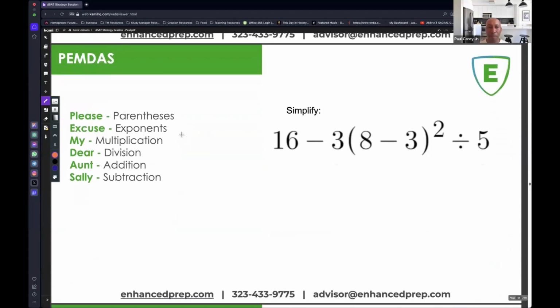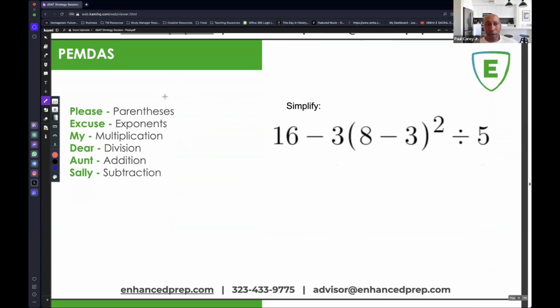So one thing to keep in mind is that we want to make sure that you're comfortable with PEMDAS. So even though you may have not used this recently, that's just one of those things to make sure you're still comfortable with. PEMDAS is going to be, please excuse my dear Aunt Sally, right? This is that acronym to remember it. And then that means that we want to do our parentheses first. So whatever's in our parentheses. So in this case, we do 5. Then we do our exponent. So 5 squared, which is going to be 25.